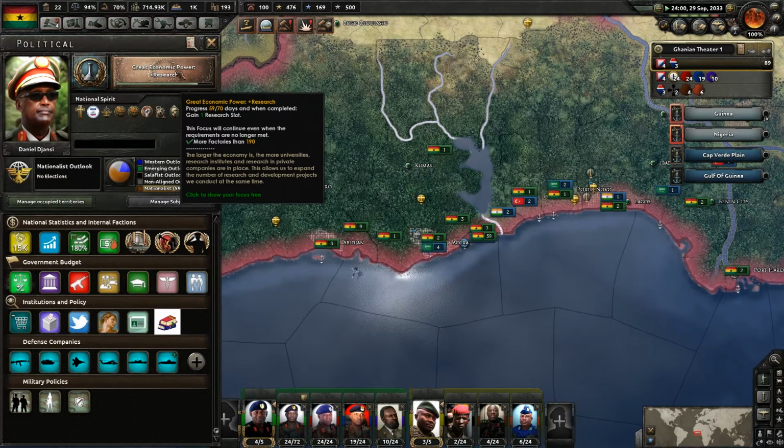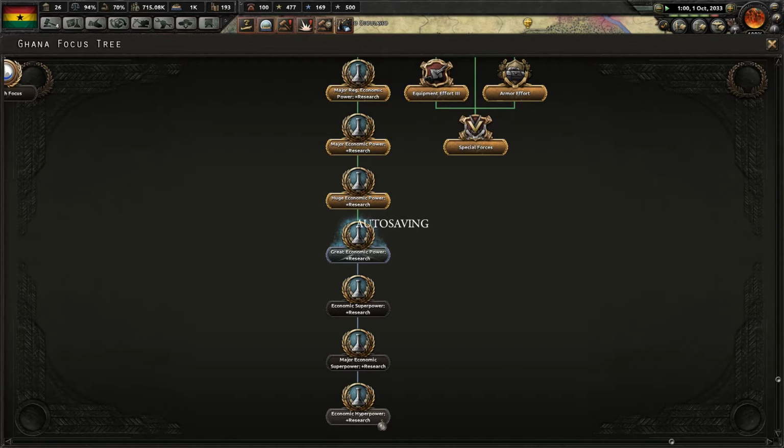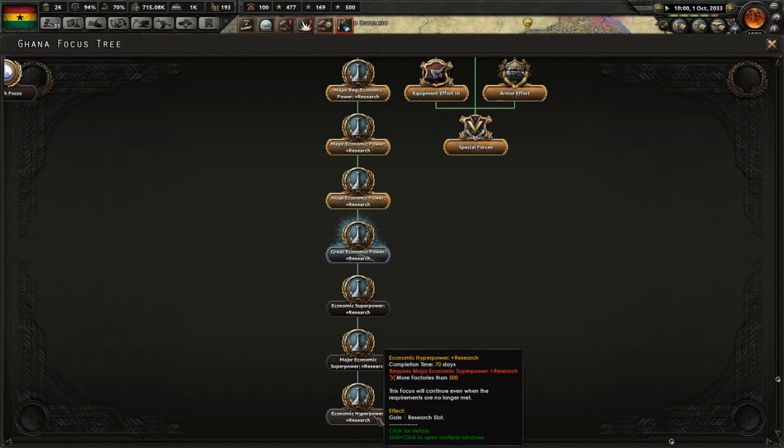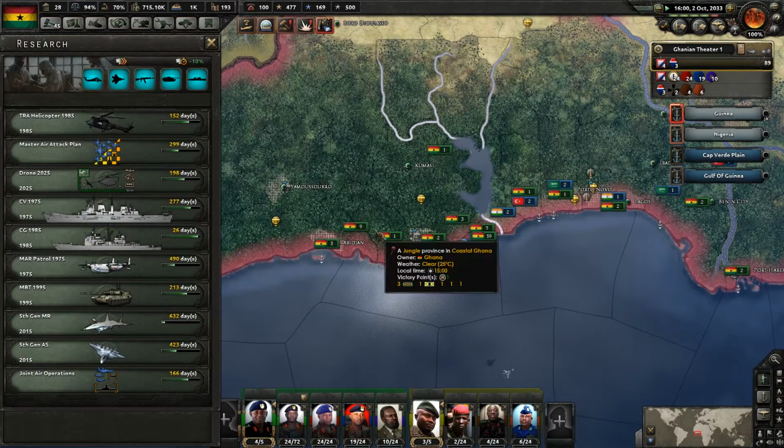Alright, so this is 10 more days. We're going to need, what, 280 factories? For this one, we're going to need 380 factories, and we're going to need 500 factories for that one. Alright, 26 days so we get the new cruisers.